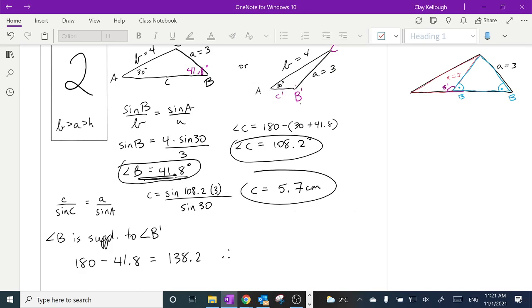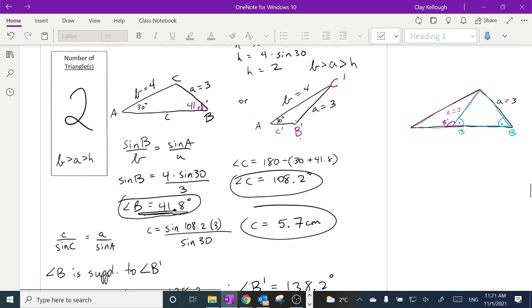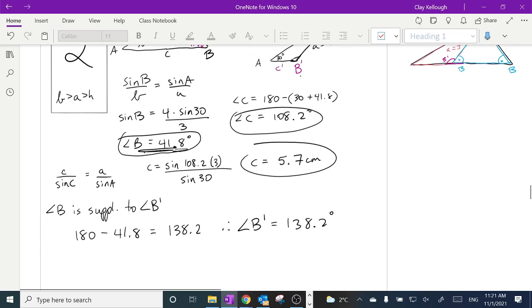So therefore, angle B primed is 138.2. Does that make sense? Yeah, it does, because take a look at the picture. This is a very obtuse angle, right? Because we had to shove this line way to the left to make a triangle. So it makes sense that this is a very obtuse 130, 140 degree angle. Always check as you're going, does my answer make sense? You'll catch your button punch errors that way. So, okay, 138.2 is angle B.